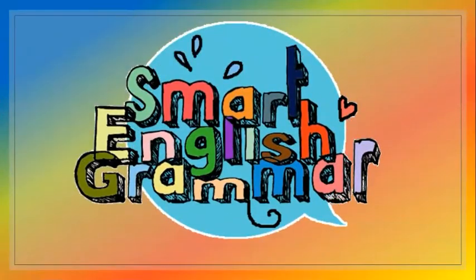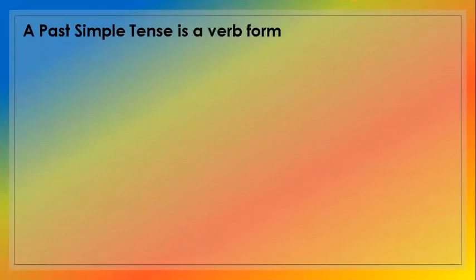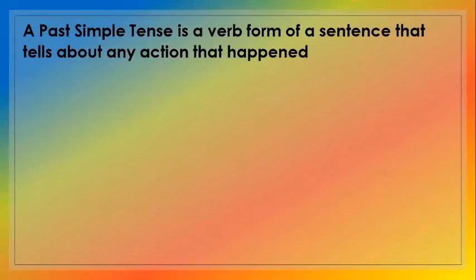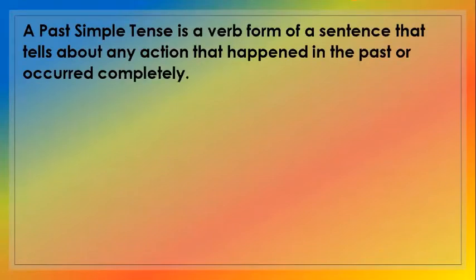Good, good. Now, let's move to our grammar. Let's start with the first tense, which is simple past. We use simple past to talk about an action that happened in the past and finished. And we have some keywords that we can use with simple past, like yesterday, last week, last month, last year, ago, etc.